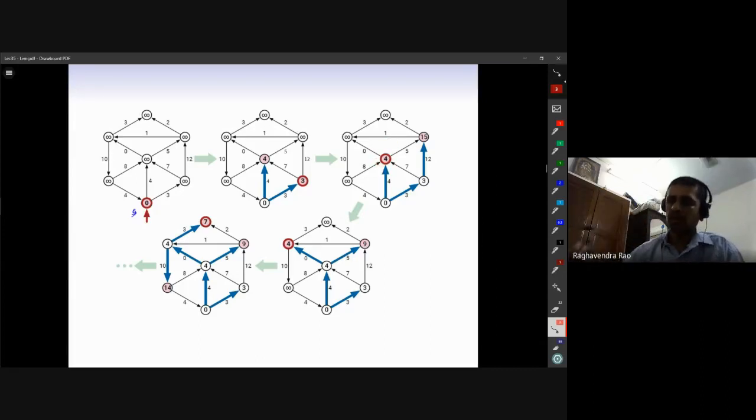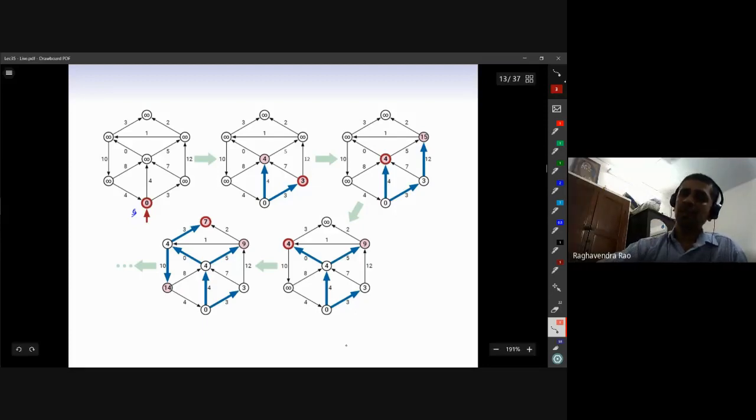But you can see that in this example at least, the vertex is not re-entering the queue at any point of time. Once it goes out of the queue, it goes out for good. It never comes back. And at any point of time, you will be updating the blue edge, or changing that blue edge, if you found a better choice.